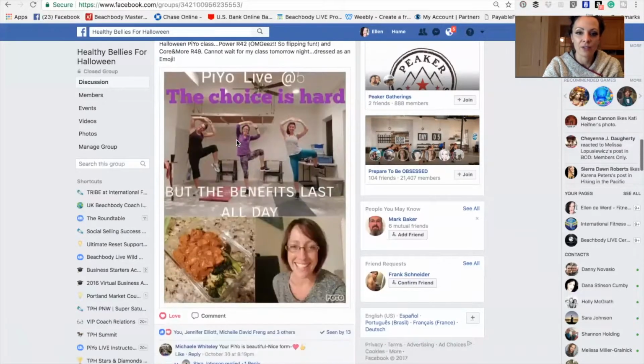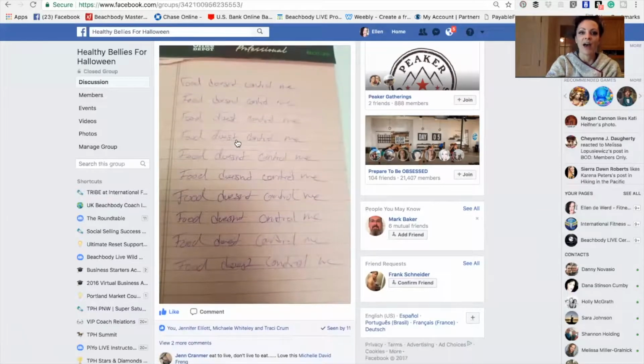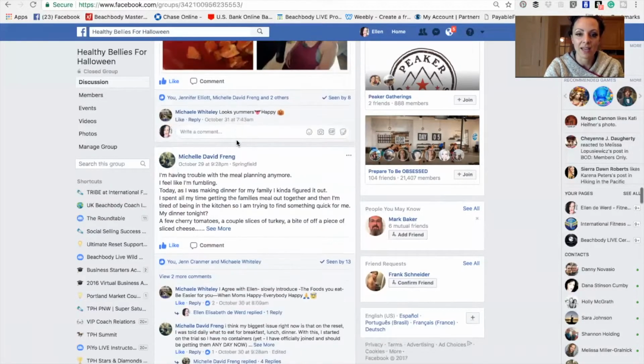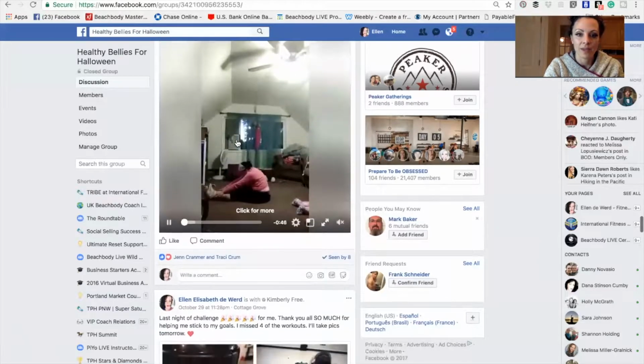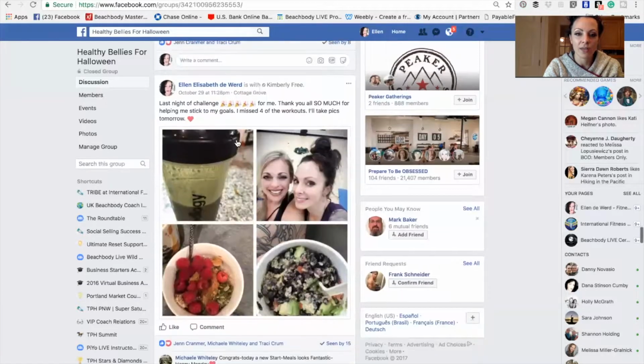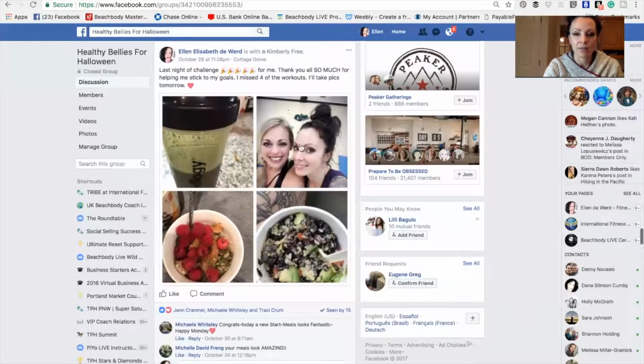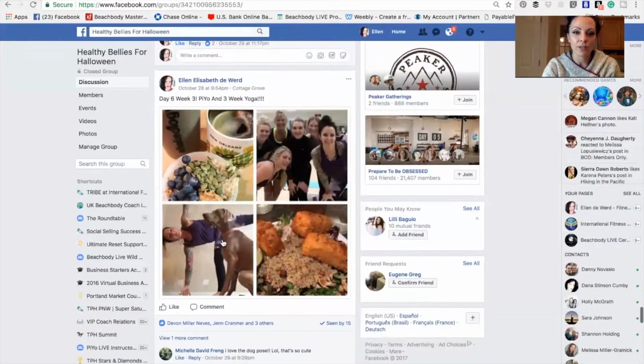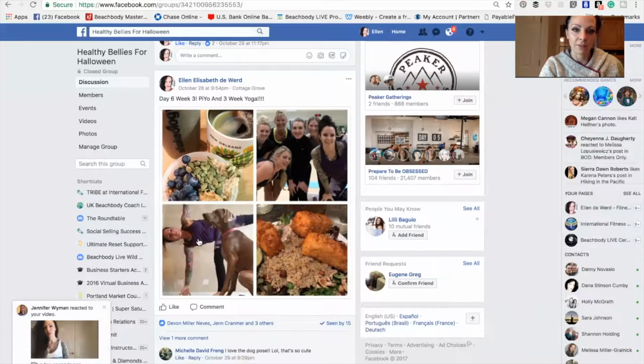And you can see that in this particular challenge group, I didn't ask them to post under a specific graphic tile because the group just wasn't that big. So I just allowed them to post anywhere they wanted that day. You'll see people posting their workout videos, their collages, and an example of me posting my breakfast, lunch, dinner and my workout. This is a really good example. I was also doing the 3-week yoga retreat for this, as well as teaching personally in the gym, and some of my food.